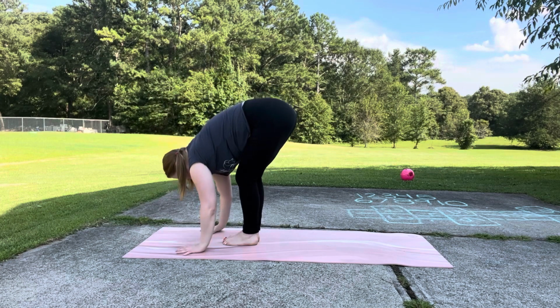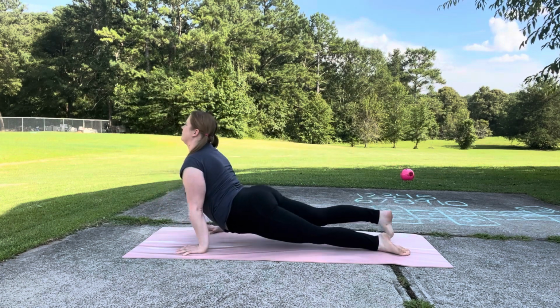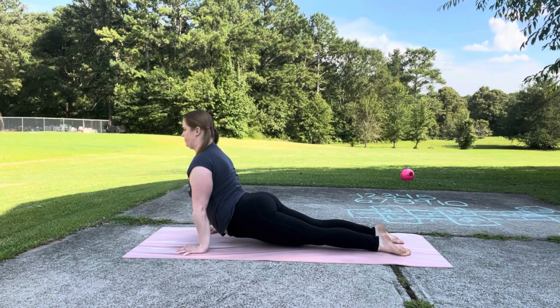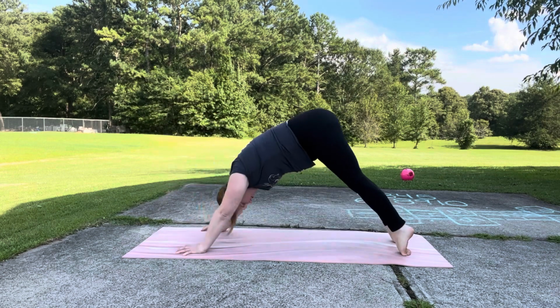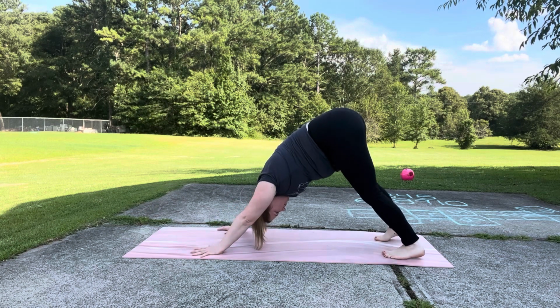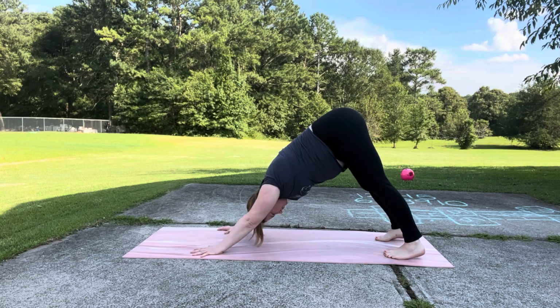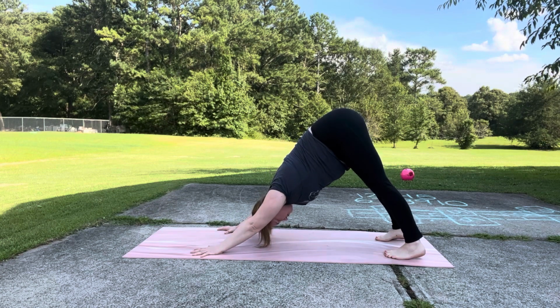Inhale, extend through the crown of your head, halfway lift. And exhale, chaturanga, step back or jump back. Inhale, upward facing dog, point your toes down, try to lift your thighs. And exhale, downward facing dog, press back. Take a few breaths here, maybe up to 5 breaths. Feel free to pedal your knees again, reset, slow down.